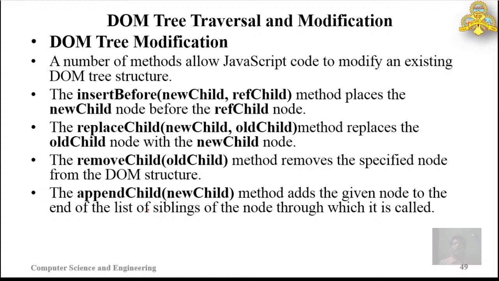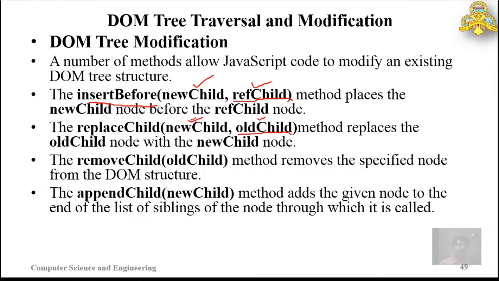And for modification we can use these DOM functions: insertBefore, that is newChild and referenceChild. By using this method I can insert a new child before the reference child. Likewise I can replace a child with a new one, that means this will be the old, existing child, and in its place the new child will be displayed.